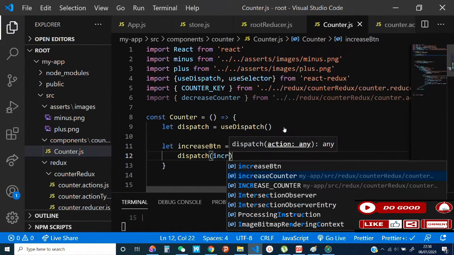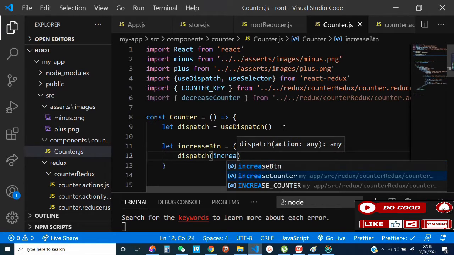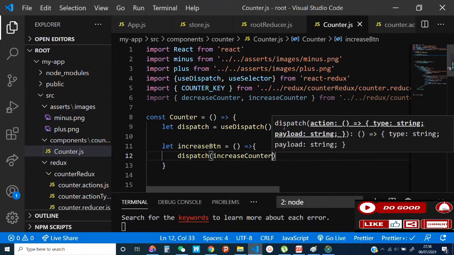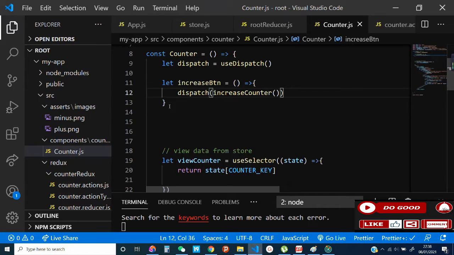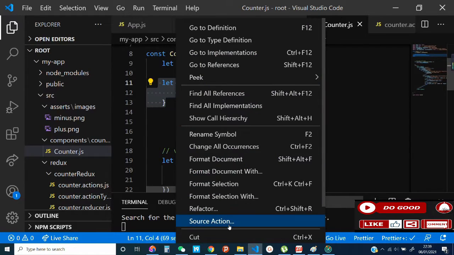Increase counter, because that's the action. Good. So we'll do likewise for decrease button.